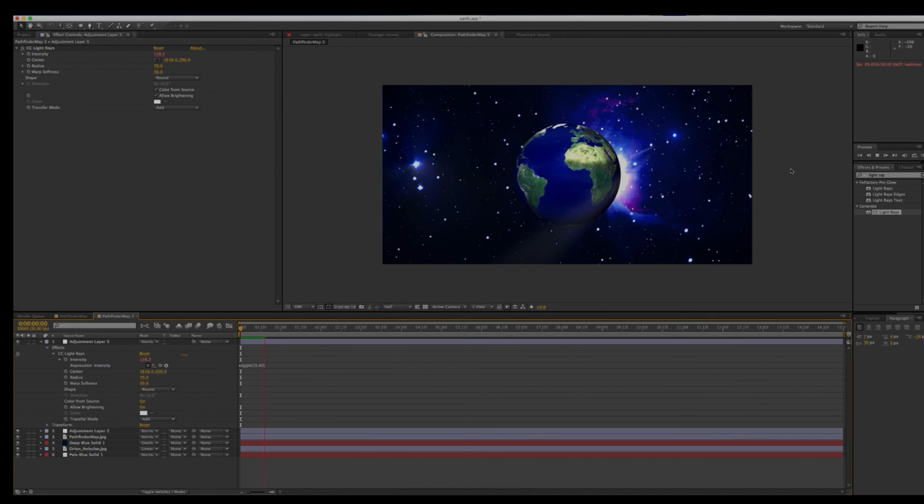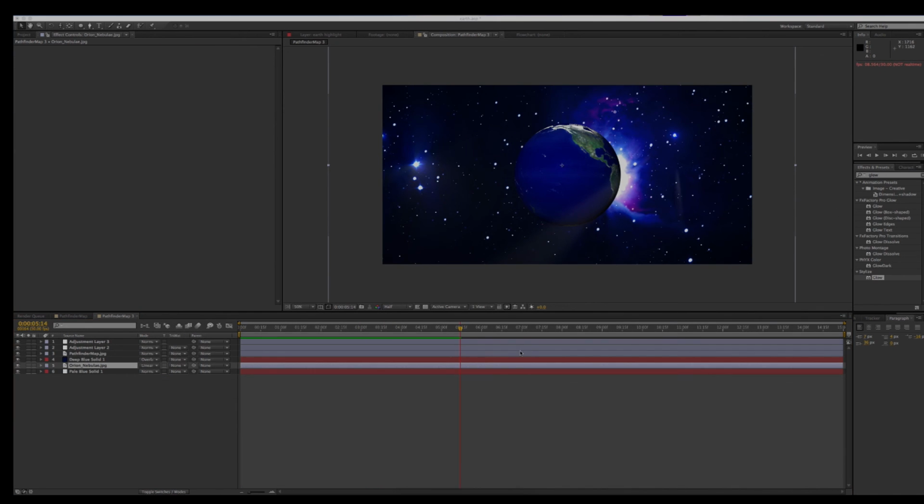So now we have a light emanating from this star, and it's actually coming in front of the Earth, which I'm not sure how realistic it is, but that probably doesn't look too bad. Yeah, so there you have it. It wasn't really that difficult to create this effect. It's just a matter of experimenting with the various layer modes or the blending modes, because I think that is one of the secrets for different types of lighting.